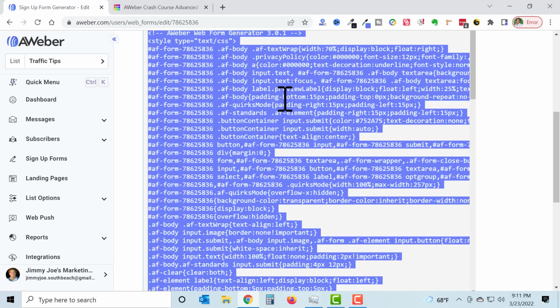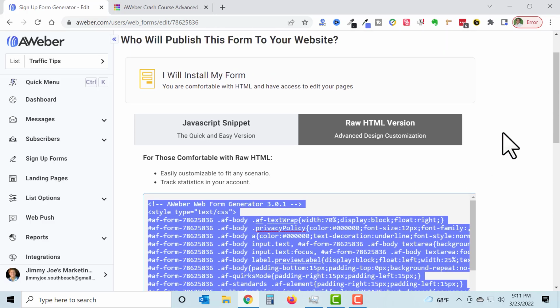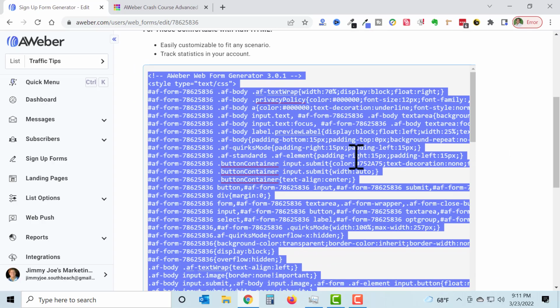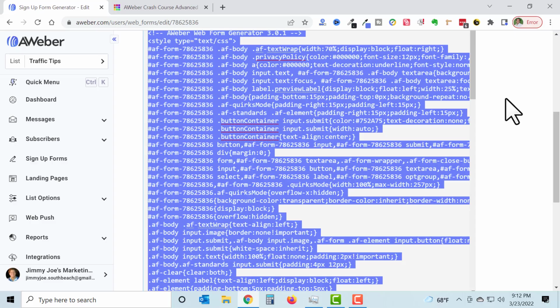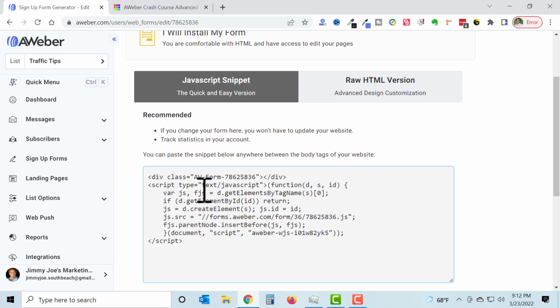On the other hand, if you originally used the HTML code, and see how there's so much HTML code here. Wow. I'm going to click here and click once it highlights it all. And then you would press Control C to copy, Command C on a Mac. Now, if I pasted HTML code into the website, the WordPress, Weebly, Wix, whatever, then after I make the change to the form, in this case by adding the Instagram traffic tag, I've got to recopy this and repaste it into the website. Okay? The form on the website will not update automatically unless the JavaScript snippet code was used.